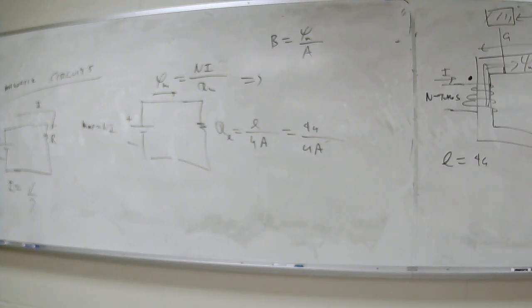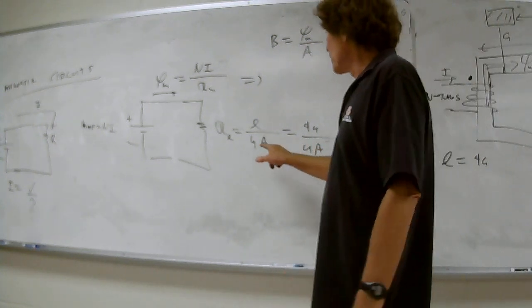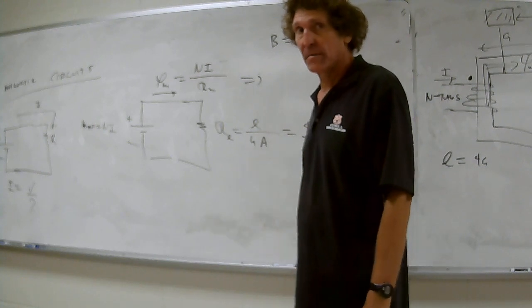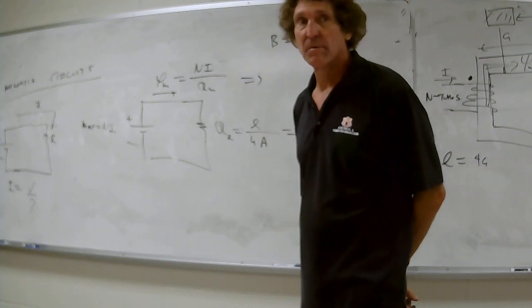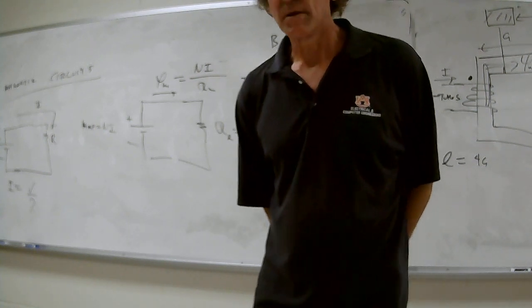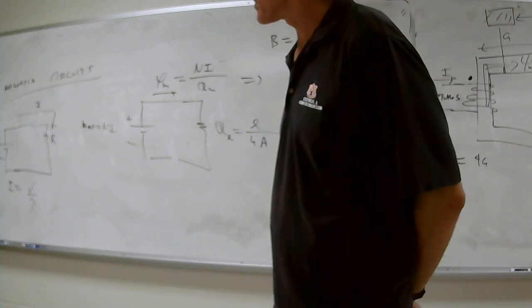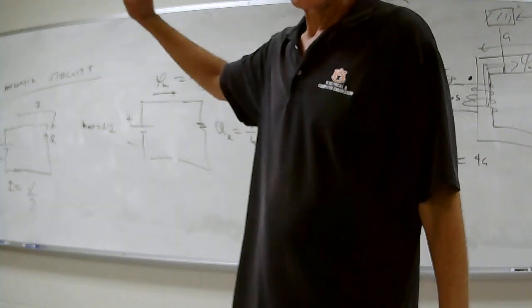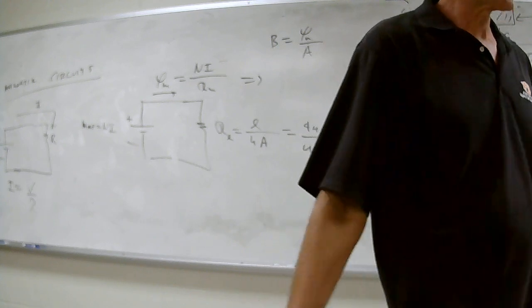Go ahead. I got one question. What do those terms say with the reluctance? Is that just L over mu? That's mu A. Okay. It should be in the book. Is it mu instead of sigma? Mu relative, right? No, that's electric. Yeah, you're right. I'm trying to just show you parallels. I hope it helps. Okay, guys.